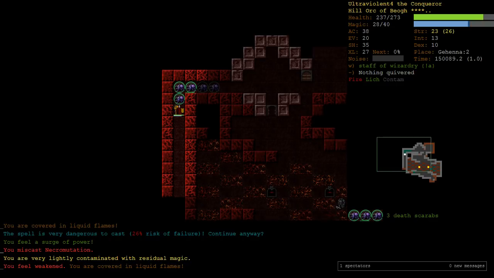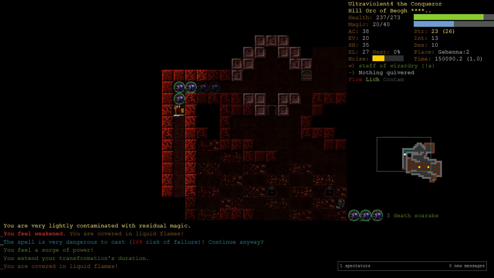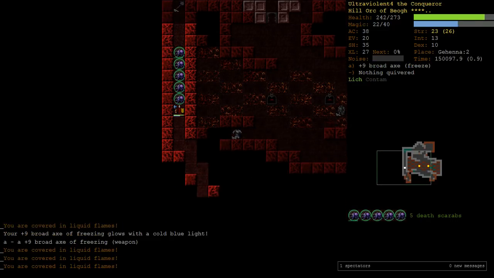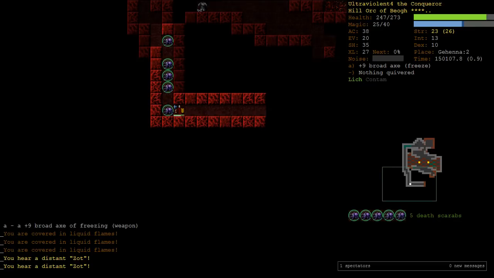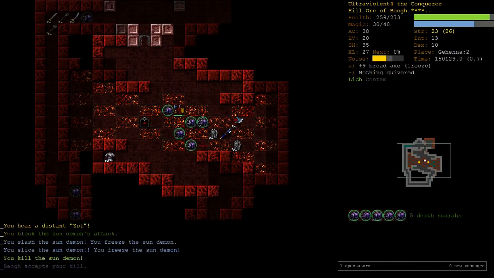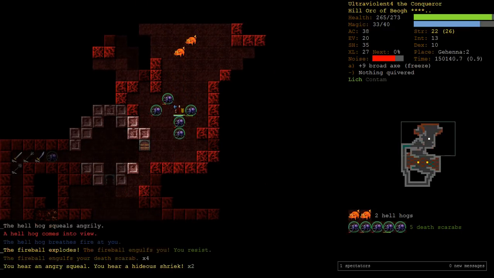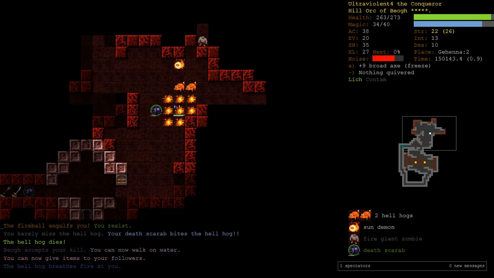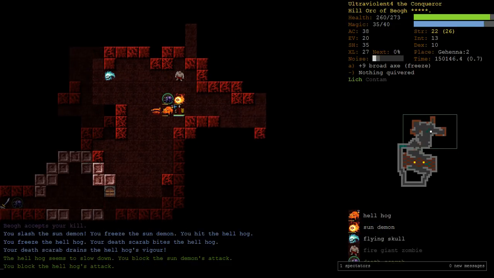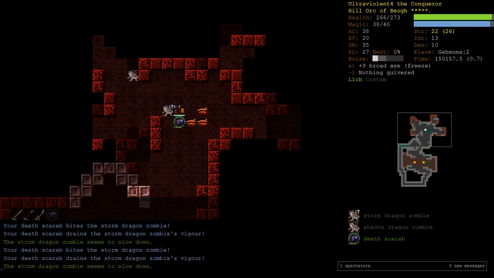We miscast Necromutation. We feel weak and we are covered in liquid flames. Interesting. Let's go again. It's going to happen sometimes, just as long as it doesn't happen in really bad situations. We should be okay. I don't know, this is not a great plan, but I want to use the Lich form. I've been planning it all game. It would be a shame to get this far and then not do it. Alright, so the AoE fire there really did a number on our Death Scarabs. That's okay.